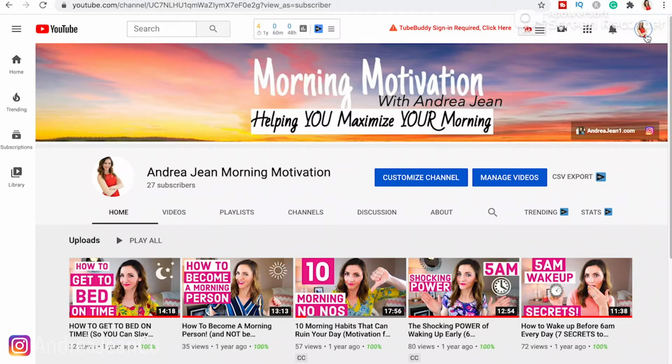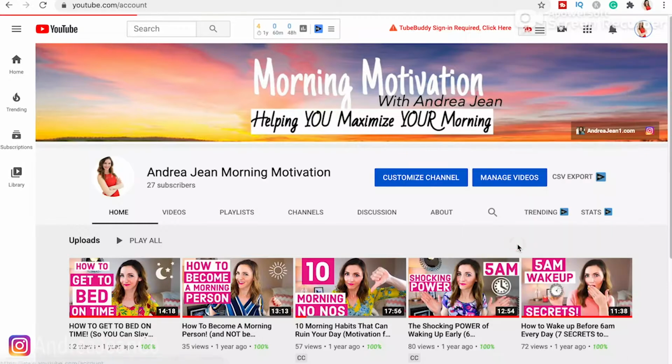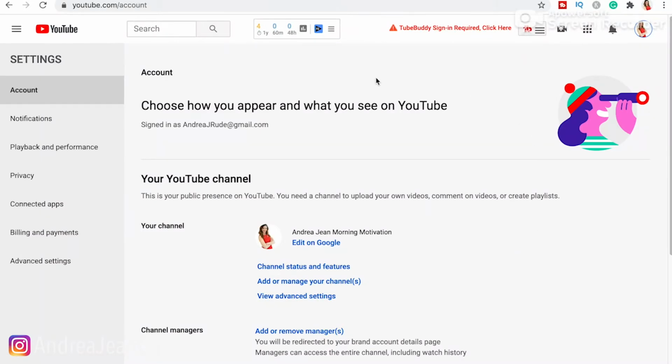I'm going to go back up to the avatar on the right hand side, and this time I want to select settings right here. The little gear, you see it's kind of a little bit more than halfway down. Click settings. And it's going to launch you into this page right here. One thing you want to pay attention to is that you are signed in with the correct email address. If you have one Gmail account, you don't need to worry about that, but the correct email address where you would want to put the channel.